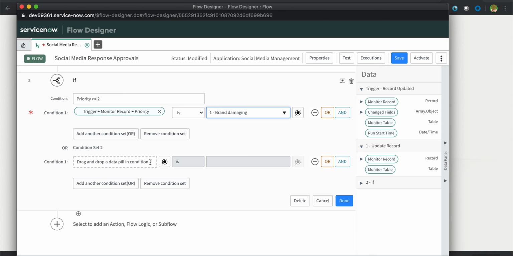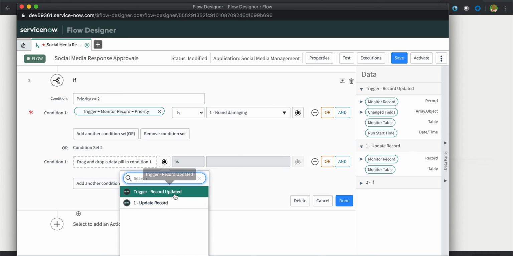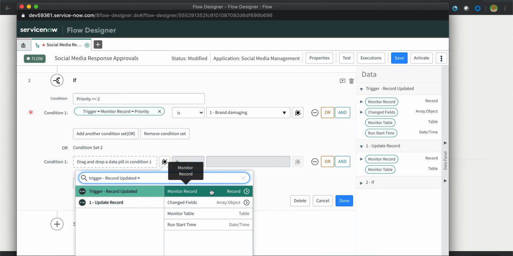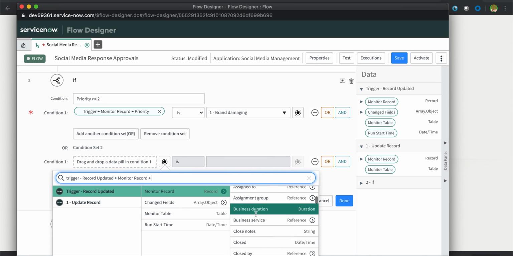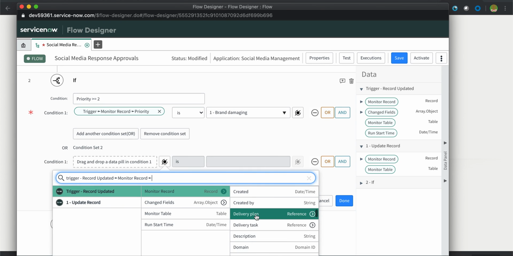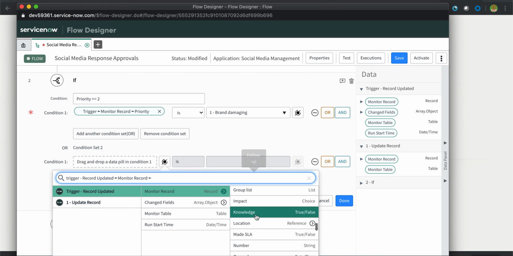Or, and for the second condition, we have the data pill picker here. We can use the data pill picker, select monitor record, then get the priority from here.